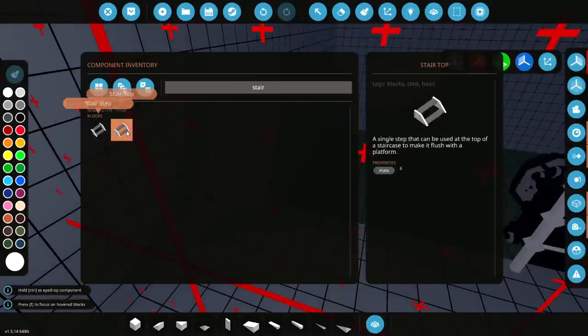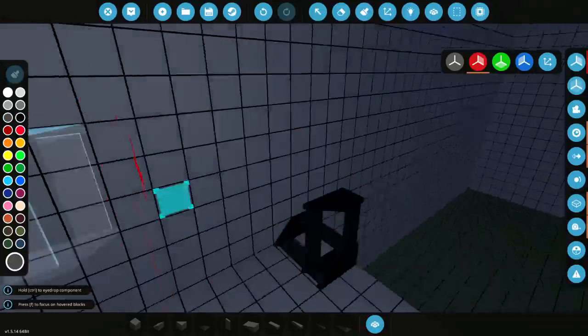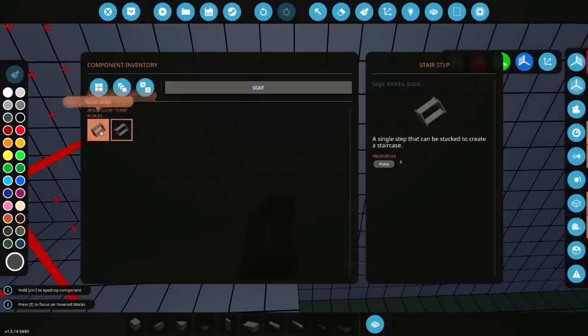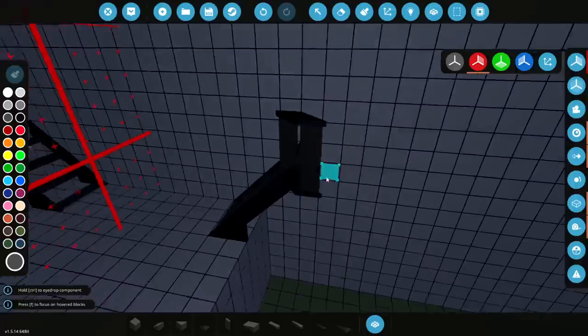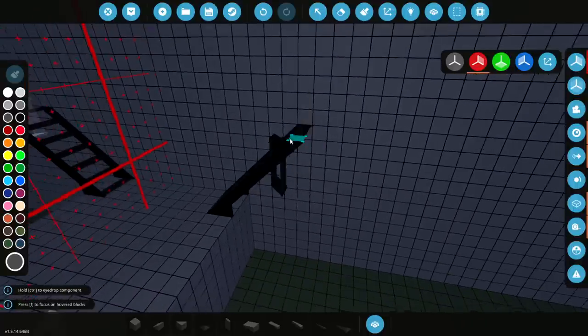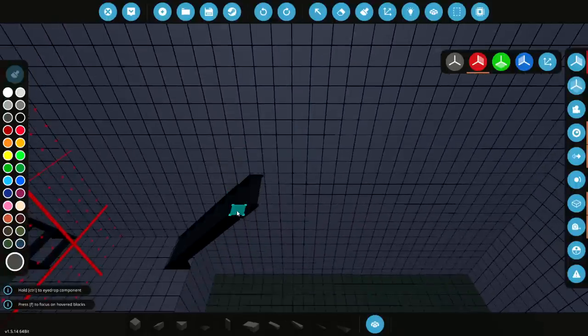Stairs is what I want to add. So, this is stairs top, but we're going to add it at the bottom, because we're crazy like that. So we're going to put that right there. We're then going to use the actual stairs to go all the way up. So one, two, three, four, five. So this is our way into our engine room. It seems pretty weird doing this, but we're going to go with it.